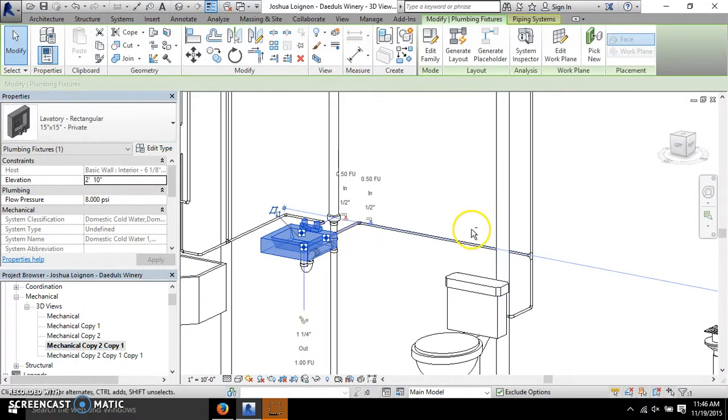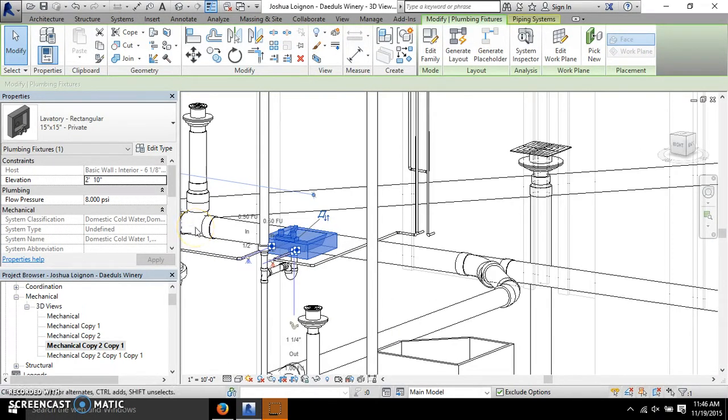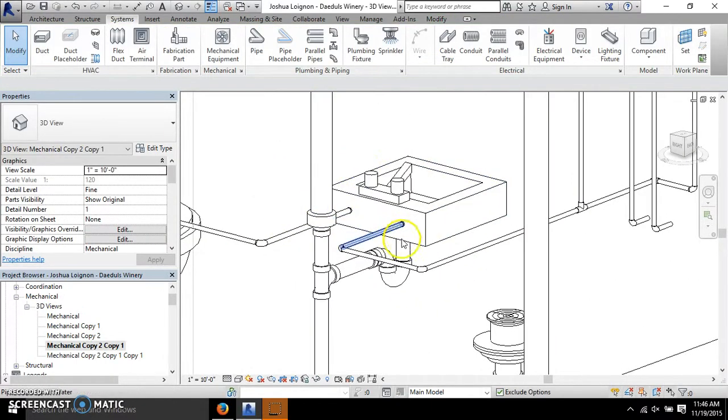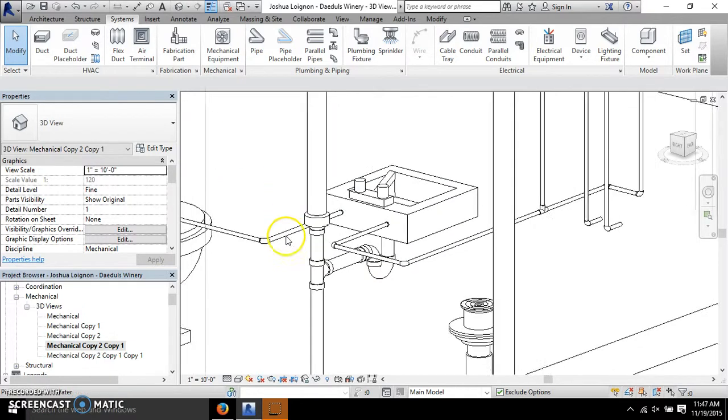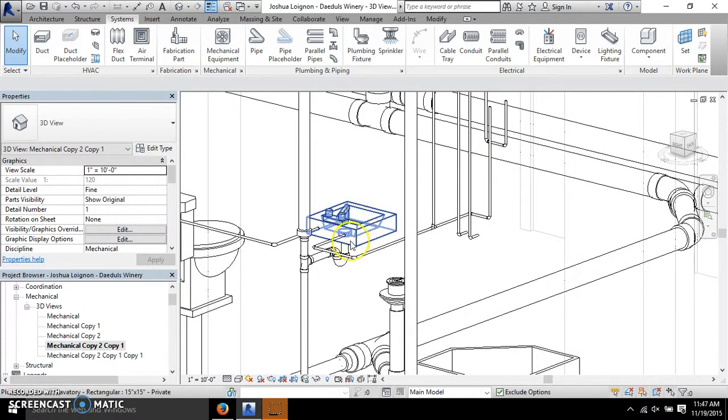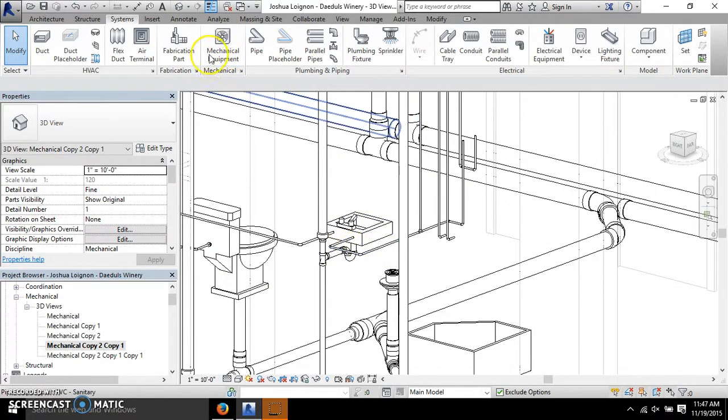I'm actually going to spin around so I can see the hot and cold water. For this purpose, it's easy for me to see. I'm not going to put the colors, but you may want to set up the colors once I show you how to do color. First, actually, you know what? I'll just do it right now, so it's easier for you to see while I'm doing the video. So before I get into how to actually finish connecting to the fixtures, I'm going to show you how to do the colors to start to see colors.